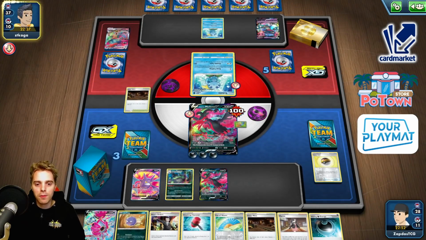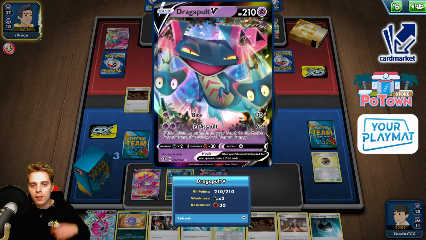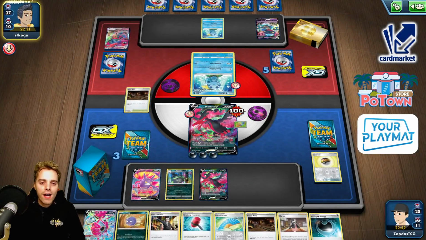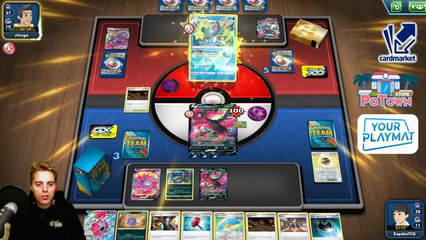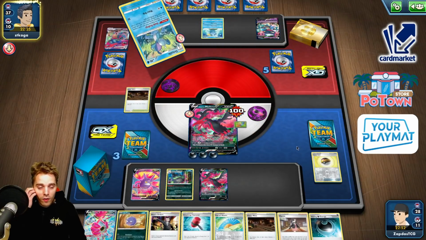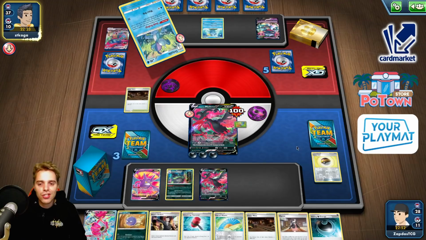Yeah, what now? We have the Baxcalibur lurking in the background, so we can knock out Dragapults until our heart is content. I love the fact that these Darkness energies come out of the woodworks just to counter Mew, and then you out of nowhere see something like Dragapult. Would have been the same story if you were up against something like Shadow Rider. They all got caught in the crossfire.